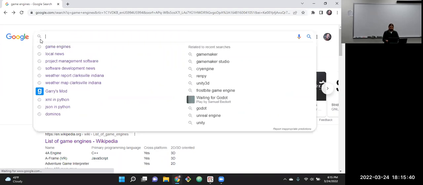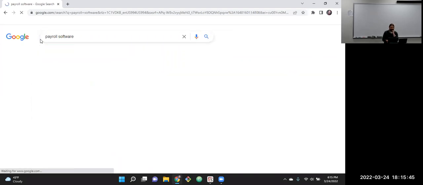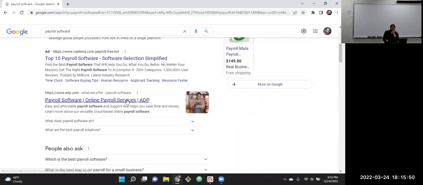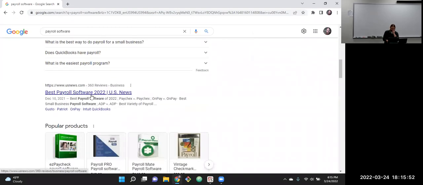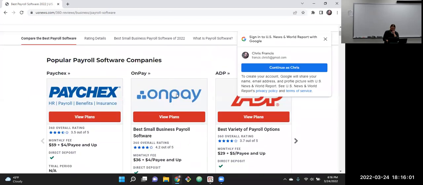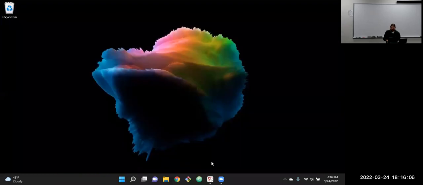What's another type of one? Oh, our class example. Doing payroll software. Oracle's got some. Top 10 best ones, which again seems to be a list. Yeah, a list of them, but the general point there is pretty much any type of software we would name, there's going to be a bunch of them out there, right?